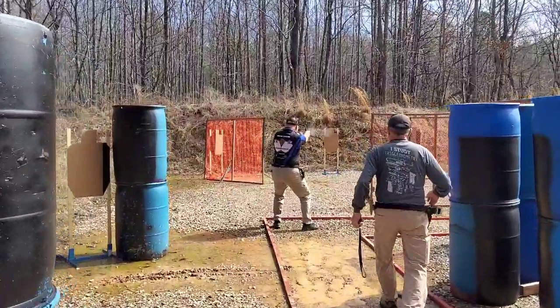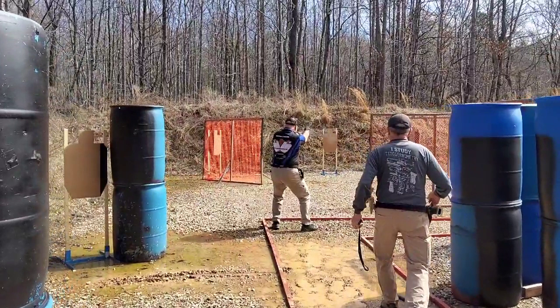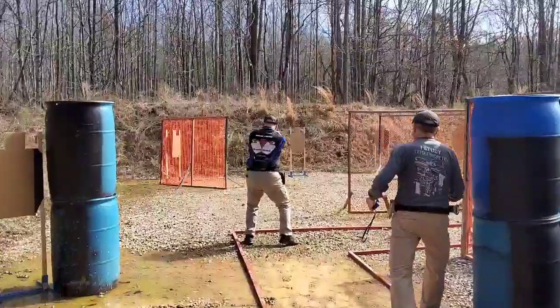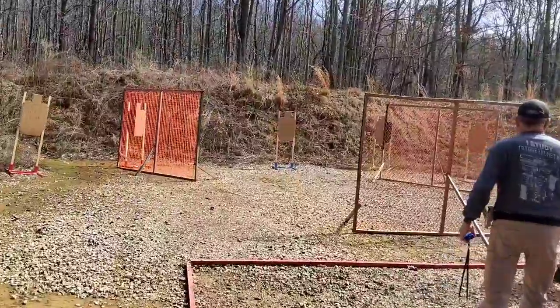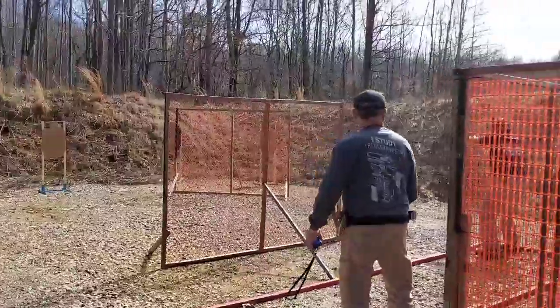Now, when I came into this last target, or this target right here, big swing. You got targets all the way there, toes are pointing there, other toes trying to point this way. I am not flexible to get the toes pointed all the way open to open my hips to all the targets. And I didn't care because I planned on moving out of this position on the move. So my setup was more difficult shooting this partial here, but it allowed me to really get some distance going when I'm transitioning targets. Shooting on the move, transitioning, getting a good 3 yards down range while shooting the last target.